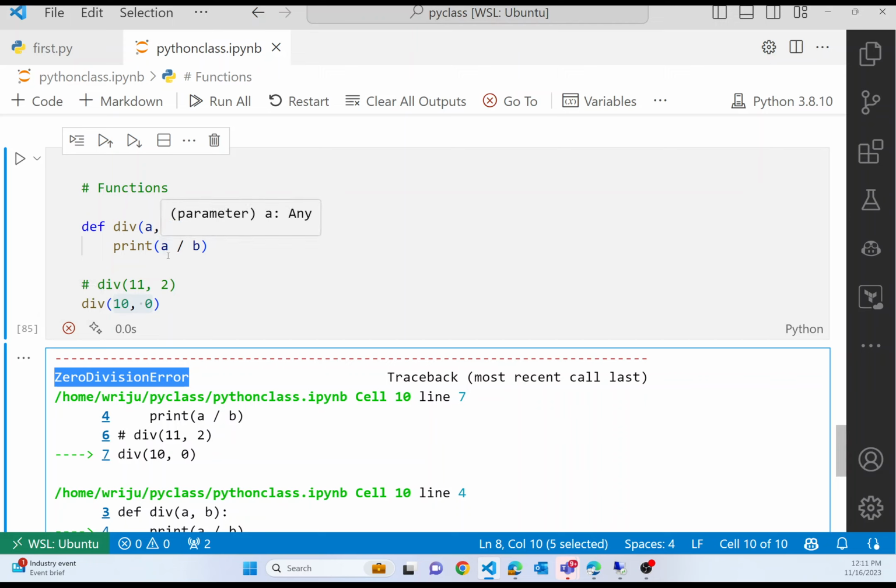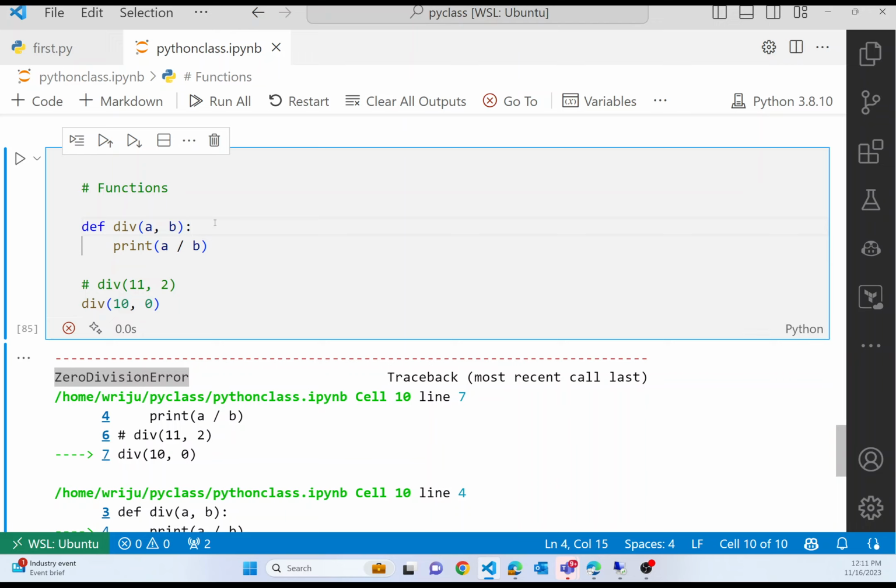People can enter anything because you have allowed them to enter any value, but you're not checking whether b should not be 0 inside the function. You can put an if condition to check that b should not be equal to 0. If it is 0, then you should give a different error message. But we're not going to do that. Let's say we allow anything and everything, and there could be many other errors also. We don't know yet. So let's handle that in a different way.